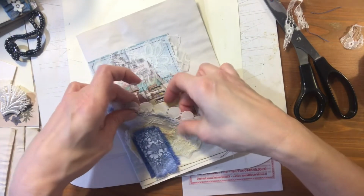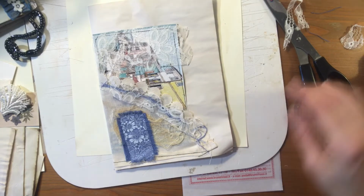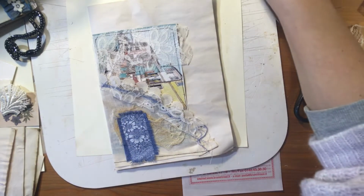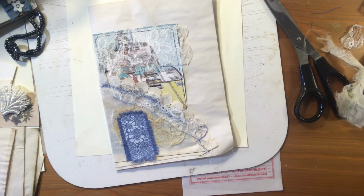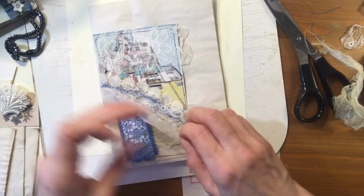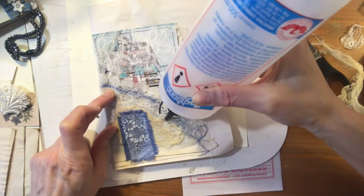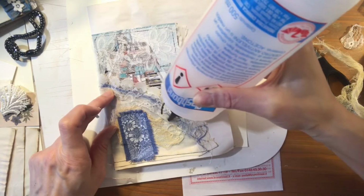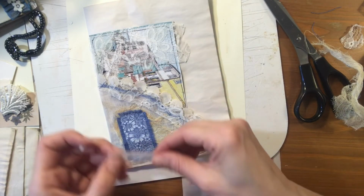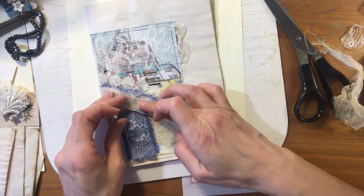Okay, so double lace with some blue thread showing through. And I think it's just a little bit better like this. What else? What else? Yes, I'm going to make some layers with this trim. I know that is going to be a bulky book, but that's what I like.